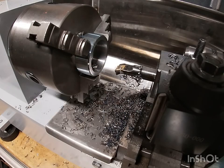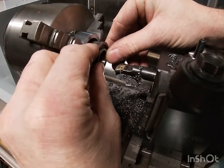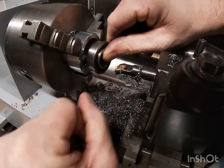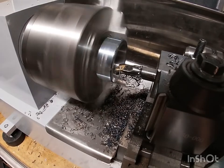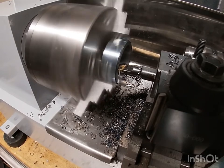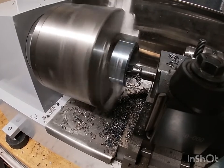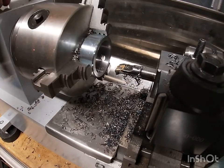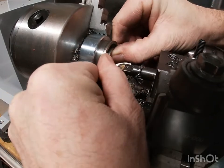Three, seven, five, five, five, six. Pretty darn close. Let's check it with the bearing. Probably hammer that in. Take a little hair off. Perfect.